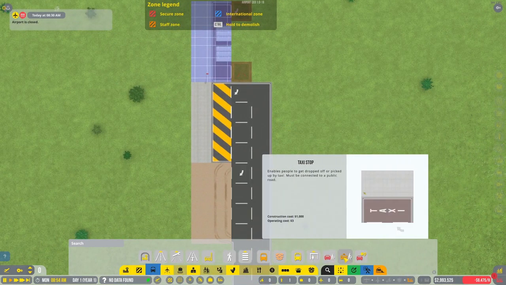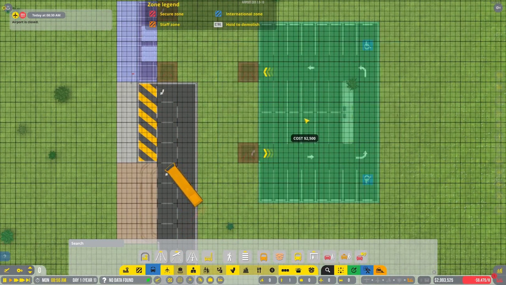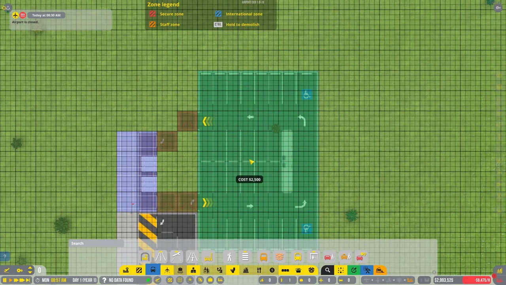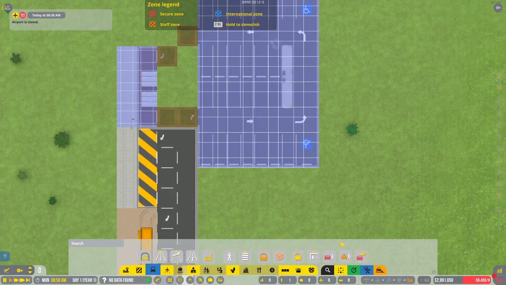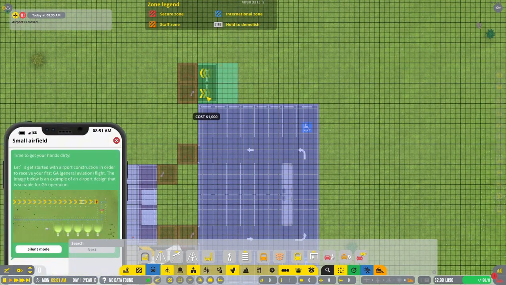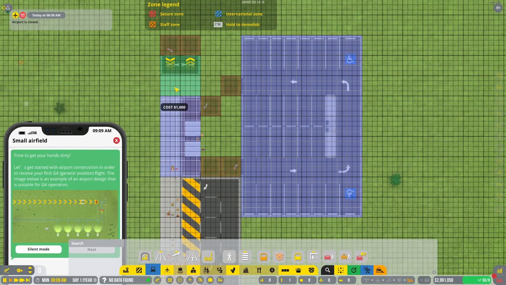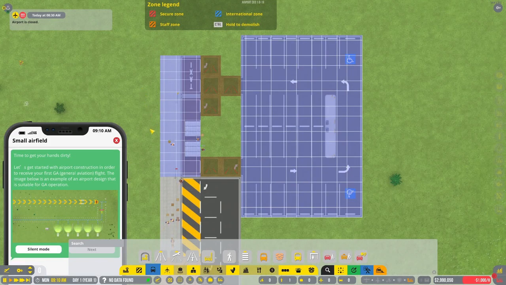Car stop, taxi stop, public parking. Public parking lot sounds like it's pretty important, right? So let's do that, like that. Put a taxi stop in down here. Time to get your hands dirty. Let's get started with airport construction. Another airport design that is suitable for GA operation. What? I haven't even done the parking yet, man. Calm down. Chill out, bro.